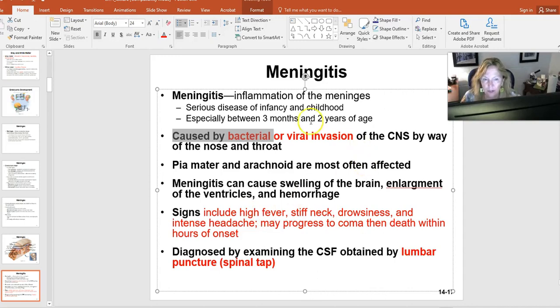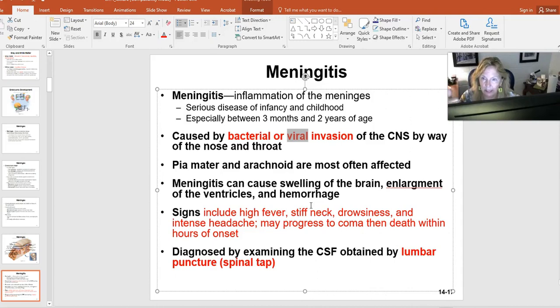But typically, with the high fever, the incredible pain of the headache, someone's going to go in and hopefully get a proper diagnosis. Now, if it's viral, the only real thing that can be done is treating the symptoms, making sure that the symptoms are being treated. And it's not that it's going to be a walk in the park.